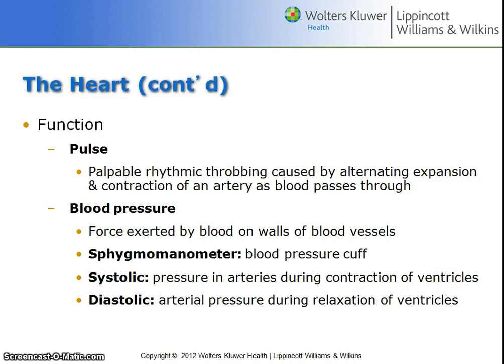Okay, so the pulse is your palpable rhythmic throbbing caused by alternating expansion and contraction of an artery as blood passes through it. The blood pressure is the force exerted by blood on walls of blood vessels. You have systolic, which is the pressure in arteries during contraction of ventricles, and the diastolic, the arterial pressure during relaxation of ventricles.